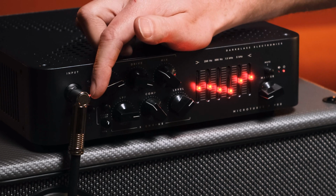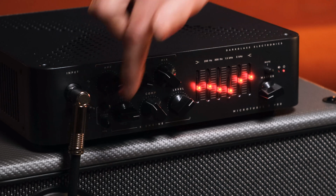So for that sound there, I'm using a P bass that's in drop D tuning. So to compensate for the big bottom end that's coming out from that drop D string, I've tightened up the drive control a little bit and also tightened up the compressor settings there. The graphic EQ stayed the same as before.